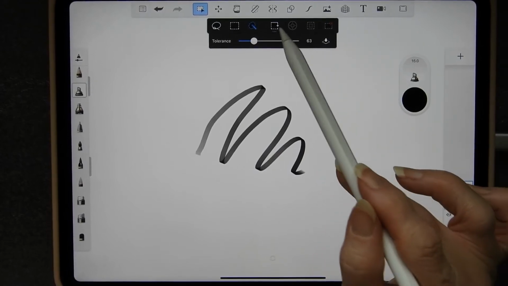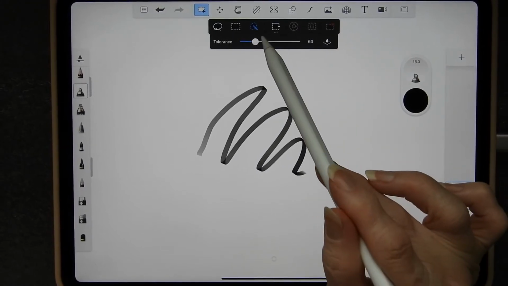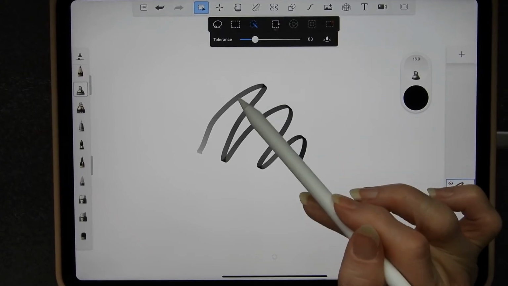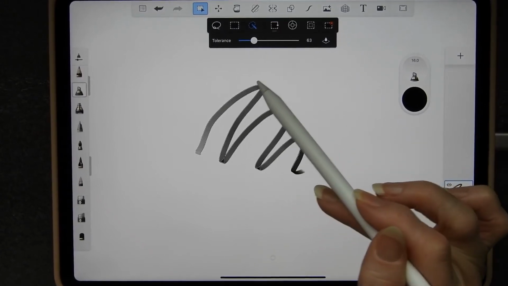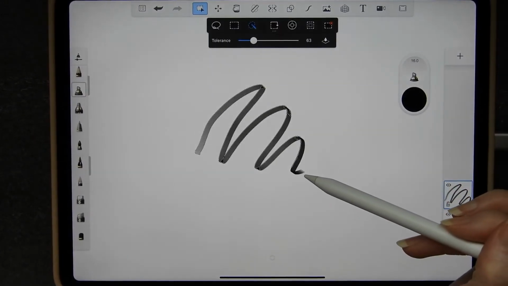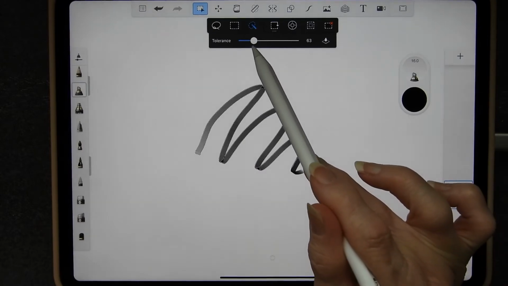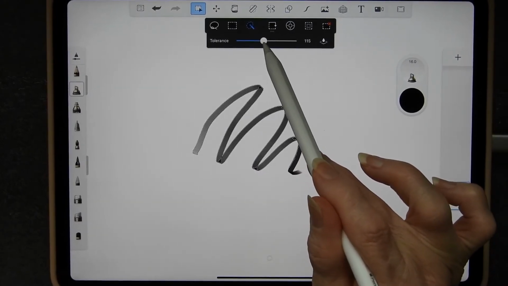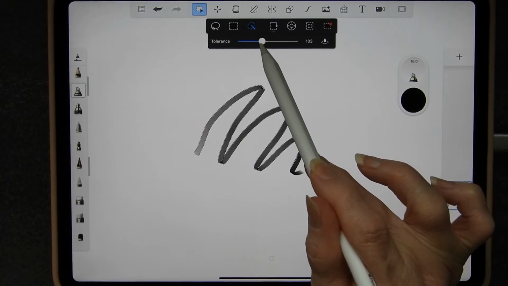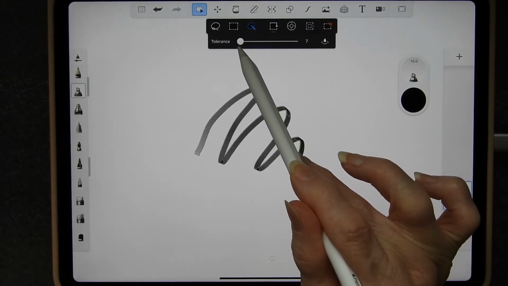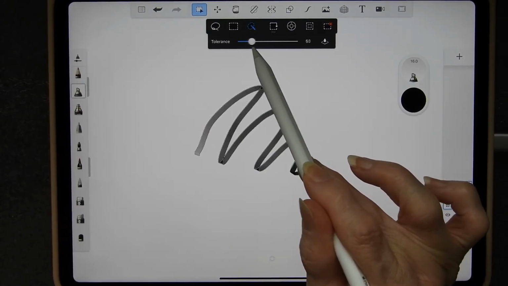But for example, if you wanted to select this line, you could use the magic wand and it has selected it. And if it's not selected all of it, you can increase the amount that it does select, or if it's selected too much, you can take it down. This is the tolerance.